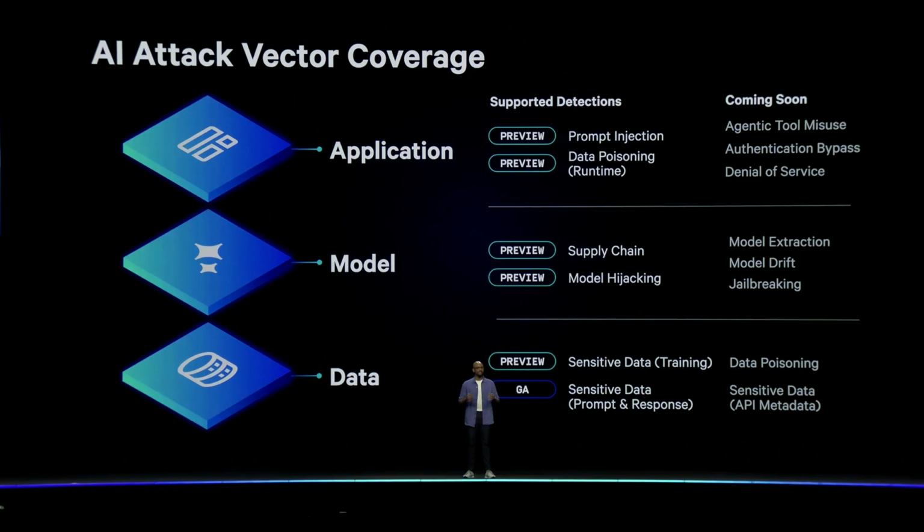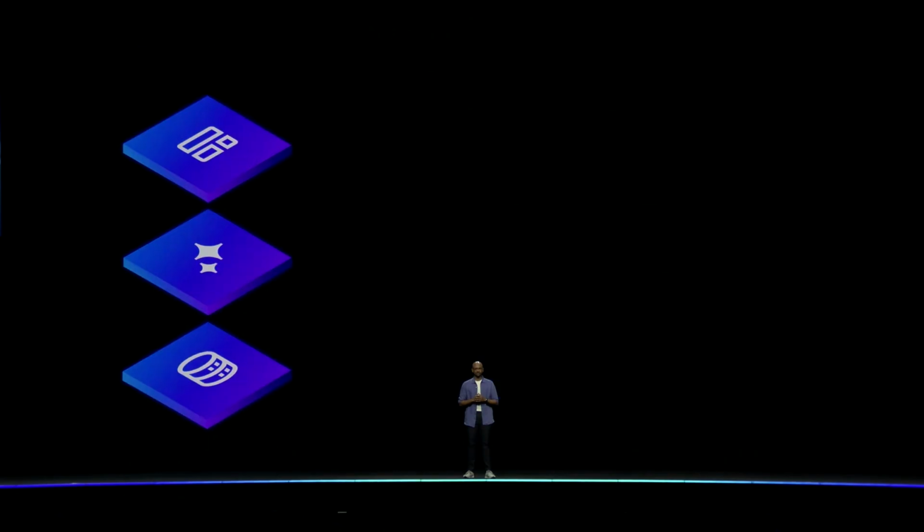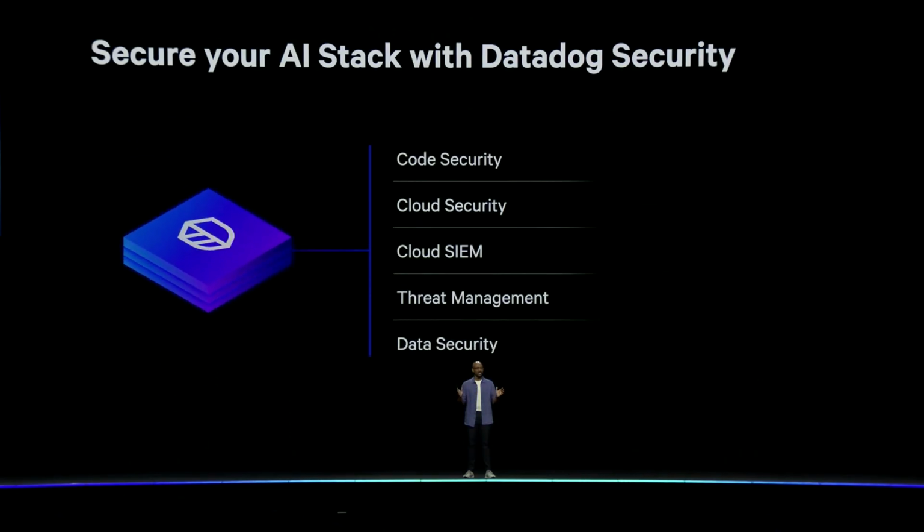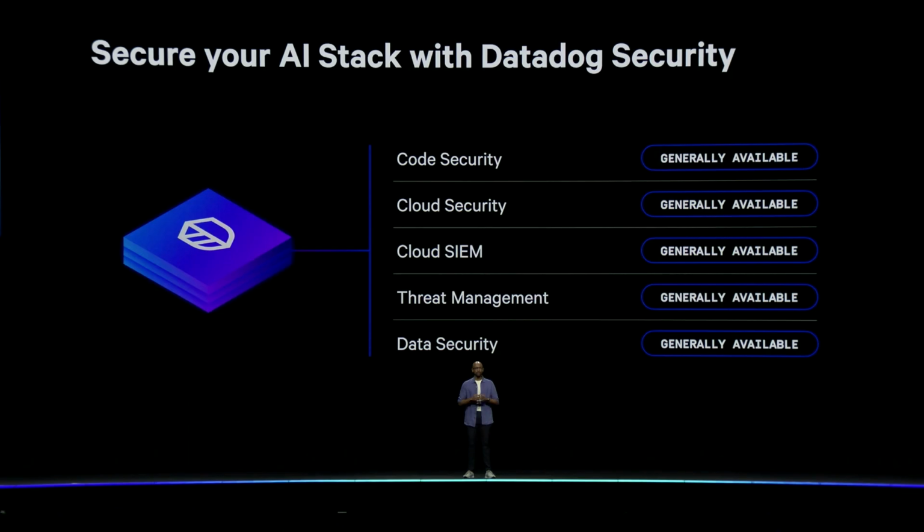And these were just a few examples of how Datadog security can help you protect your AI stack from these new attack vectors. We've partnered directly with AWS to build out our Bedrock detection library, and we're continuing to invest heavily in novel security research, building a comprehensive set of AI detections across cloud providers to make Datadog security the product to secure your AI apps. AI is changing how software gets built today, and we're evolving Datadog security to help you build and ship these apps securely, end to end.